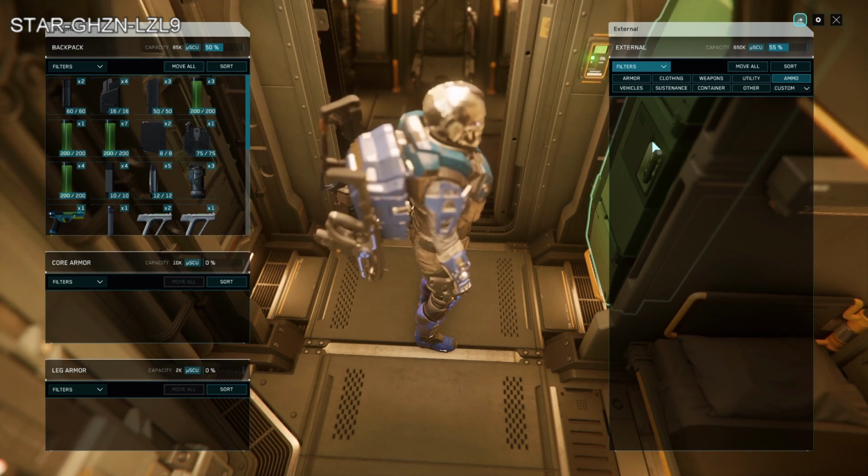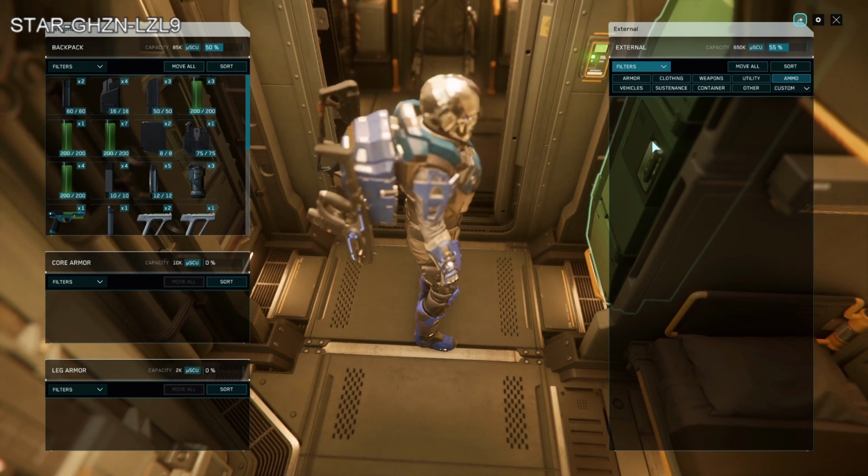Maybe I will do some more hauling missions. I might do some hauling missions off camera just to get a little bit more money as well as to get the rep up. Let me know what I should try in here. What is something different that I should try with the cutter?